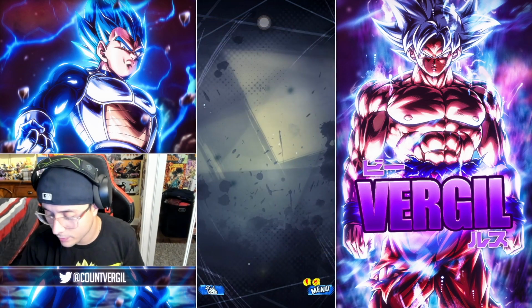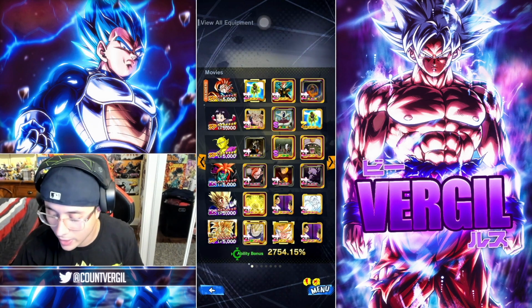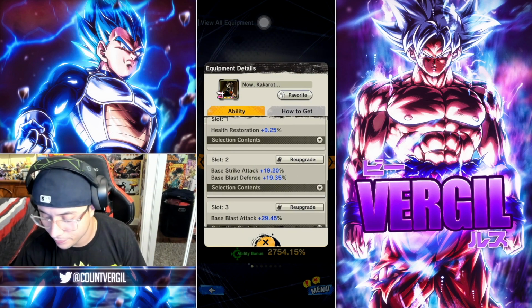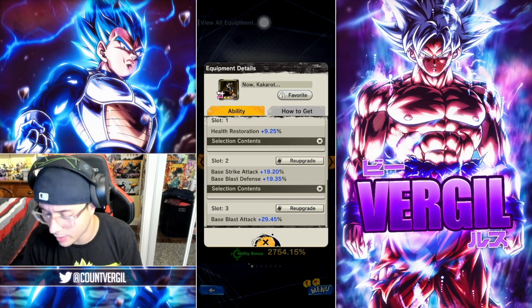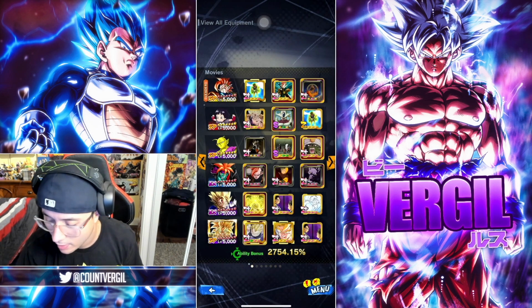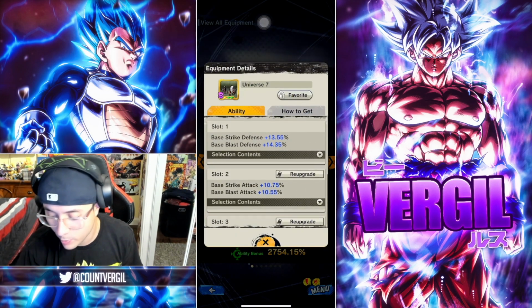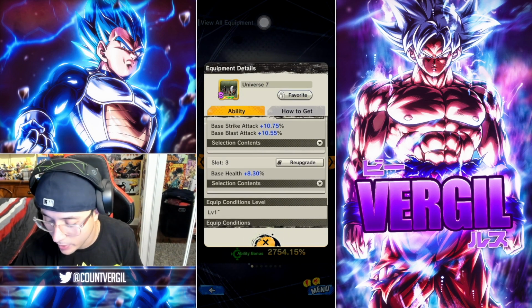So before we jump in, I'm going to take a quick look at the items that we got on him today. We got this platinum equip, which does give health restoration. I believe he heals, unless I missed out on that, but he does get base strike attack, base blast defense, and base blast attack. This one right here, I do need to farm more of this, but it does offer both base defenses, both base offenses, and some base HP.